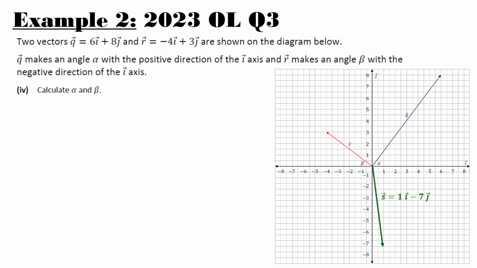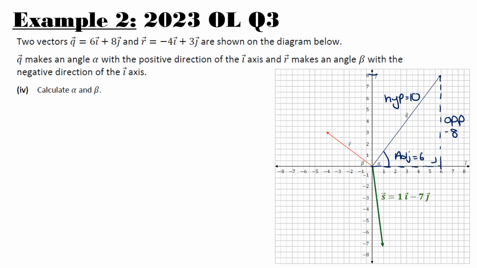So part 4 asks us to calculate alpha and beta. Now, alpha and beta are shown on our diagram and we haven't discussed it up to now. I'm going to show you how this comes about and then what we can use as a shortcut. So for alpha, I'm just going to create the triangle here on our diagram. We have the hypotenuse here and we've worked out the magnitude earlier in the question and it's 10. This is the opposite side and reading from the axis, I can see that it's 8. Here's the adjacent side and again, reading from the axis, I can see that that's just a 6.